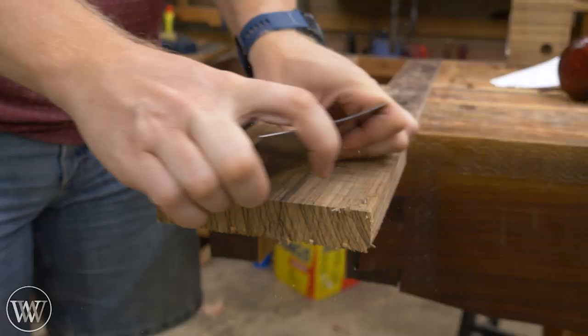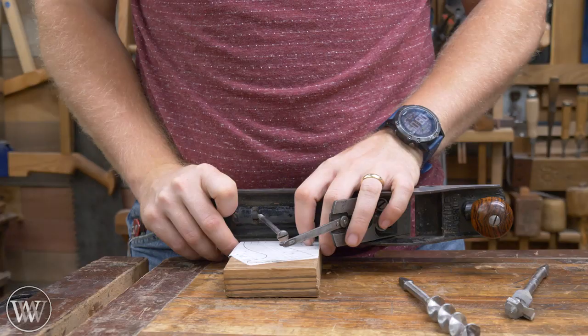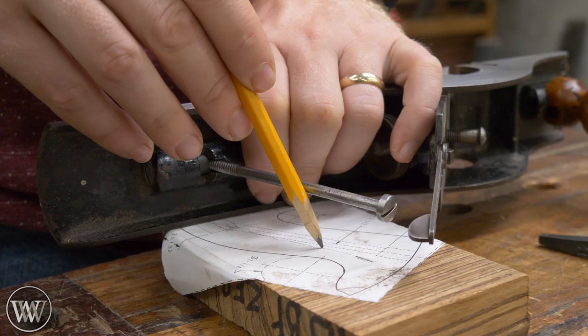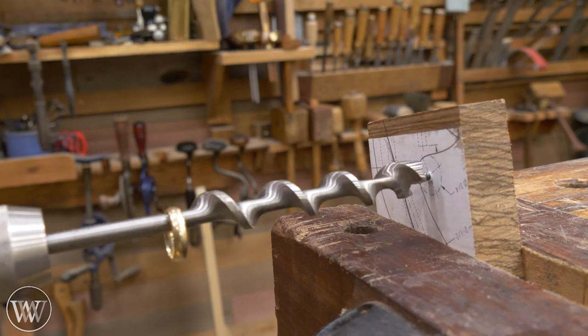On to the tote — we're going to be doing this out of the same zebra wood that we made the knob out of last week. For this we need a smooth surface so that we can attach the pattern, so we're going to scrape that off with a card scraper, which is a fantastic thing to use. We need to lay out the pattern, glue it down, and make sure everything is the way we want it to be. I couldn't find a pattern for a 12 and a quarter, so I'm actually using a pattern for a number four — I'll leave a link to where you can find these patterns down below. The screw angle was different and there were a few other little things slightly different, but it gives me a general shape to work off of. I'm making it taller and shorter than it needs to be.